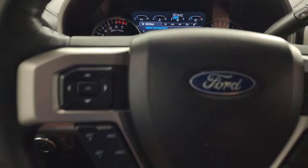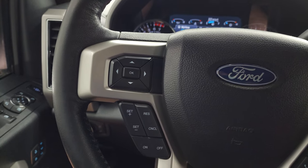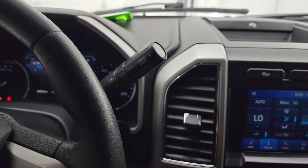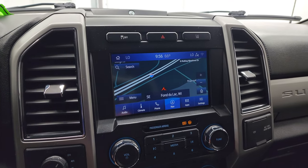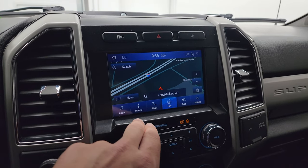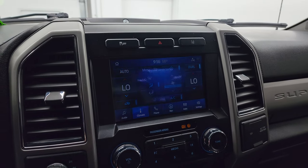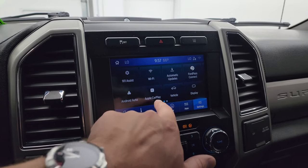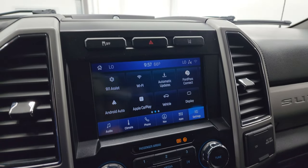It comes with the leather-wrapped steering wheel with Bluetooth and audio controls on the right, and cruise controls and information center controls on the left. This one has the six-speed automatic transmission with optional tap shift. You get the SYNC 8-inch radio with a factory navigation system — there's Highway 41, so it's working nicely. You get AM, FM, Sirius XM, and Bluetooth. You also have all your climate controls and menu right there, plus Ford Pass Connect, Android Auto, and Apple CarPlay. This is also where your backup camera shows up when the truck is running.